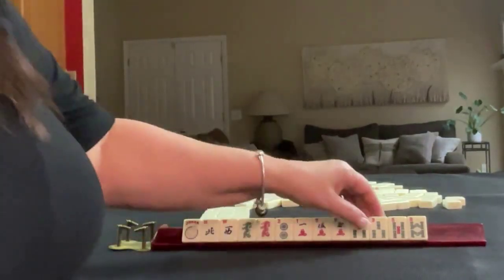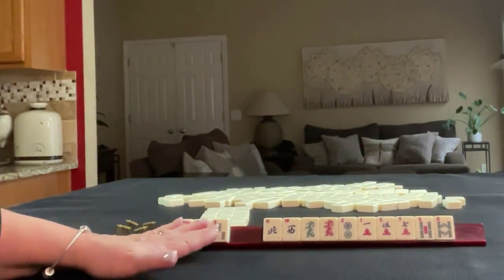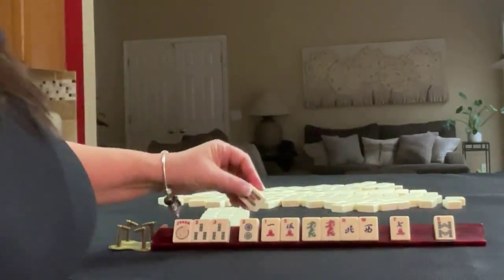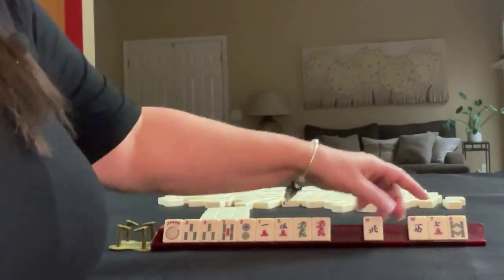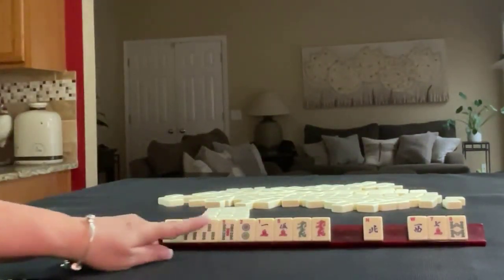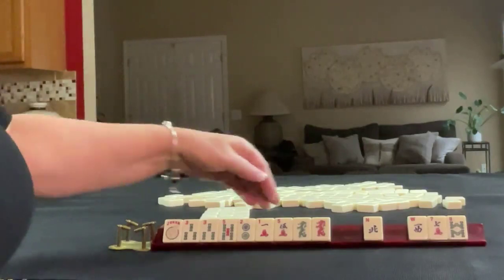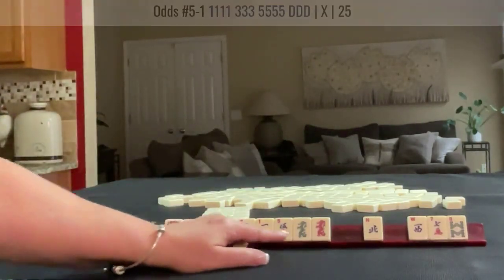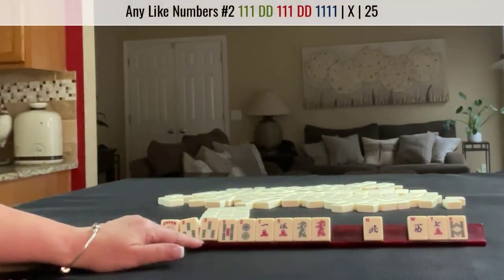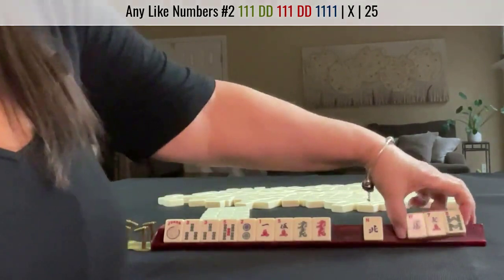If these were my tiles, I would build around the 3. I think I would keep consecutive tiles and little odds, maybe the dragons. That leaves us with 7, 8, and a wind — I think that's a fine discard. We have options: 1-2-3 consecutive run, or little odds, with or without dragons. The dragon hand and odds has to be the same suit — there's no off-suit dragon hand. If we get 3s, we could maybe do like numbers with 3s. I would build around the 3s — let's pass these.